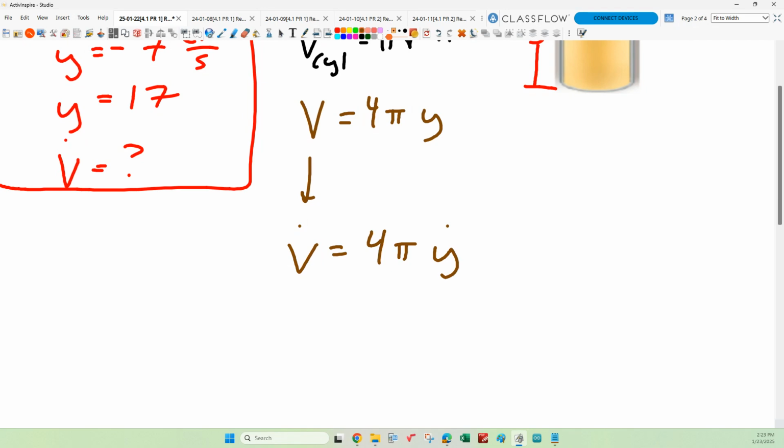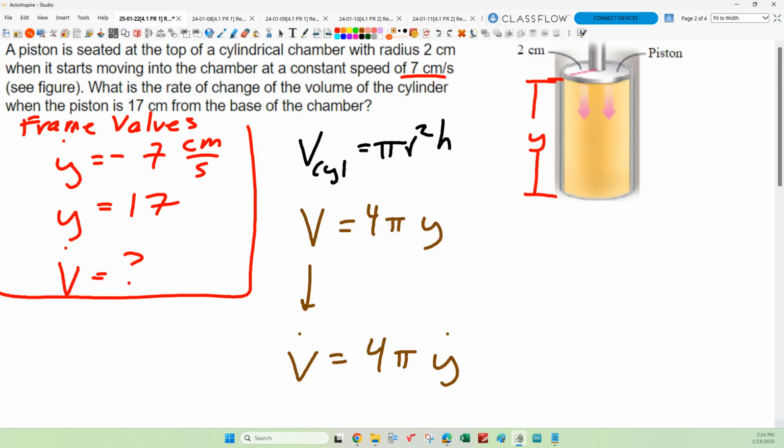Okay, what are the math gods telling us here? Does the rate of change of volume depend on y at all? It doesn't, does it? Everybody agree? The rate at which volume is changing is the same wherever the piston is. It doesn't matter, right? Okay, it's moving at a constant rate. That kind of makes sense, doesn't it? Then the volume must be changing at a constant rate, okay? And so all we'd have to do here, if I wanted to calculate V dot, is just plug and chug, and the only thing I'd plug in is a -7, right?